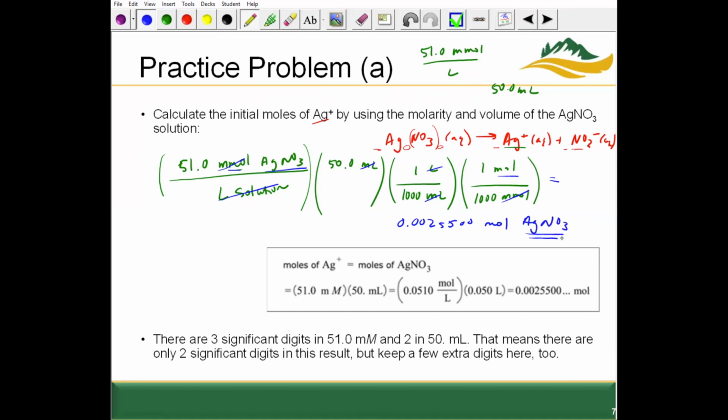So I'm going to keep this label here because we have not yet connected this officially to just the moles of silver. So right now this is still moles of silver nitrate. Now to connect this to just our moles of silver, we have 0.0025500 moles of silver nitrate. And we need to formally connect this to the moles of silver using these mole to mole ratios. Again, this is a more straightforward one because the ratios are 1 to 1, but always practice doing this even if the ratios are 1 to 1, because at some point they're not going to be 1 to 1.